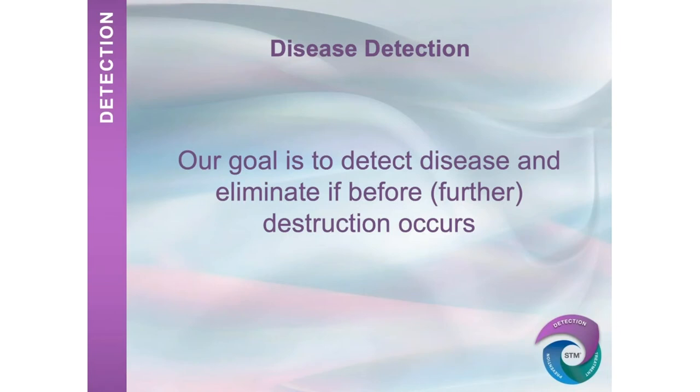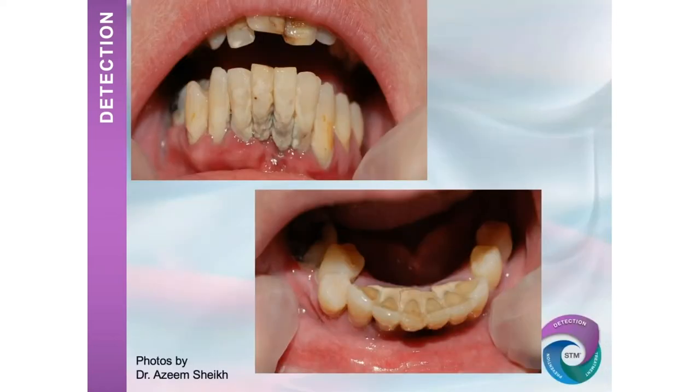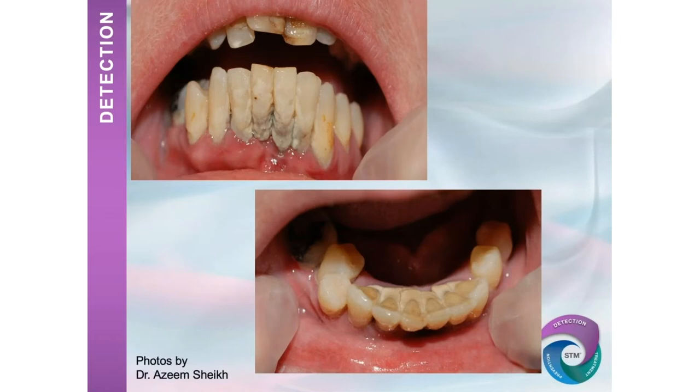Our job is to detect the disease before further elimination occurs, correct? So many of us see these patients in our practice, right? And we say, oh, you know, this is a healthy dentition, but guess what? She's got bleeding with 4-millimeter pockets. This is your first soft tissue management patient. Because if we wait long enough, some patients who walk in like this, the person who works at the gas station could tell you that that patient has perio. All right, that's a full mouth extraction. But these are the patients that we need to treat to ensure that they stay healthy for years to come.